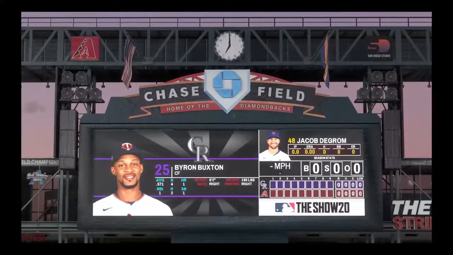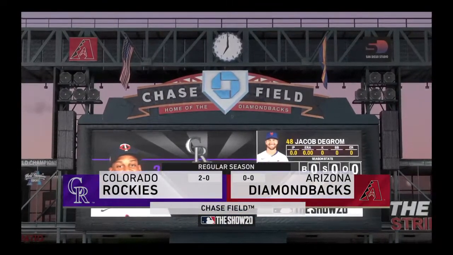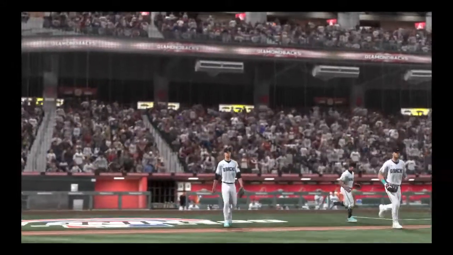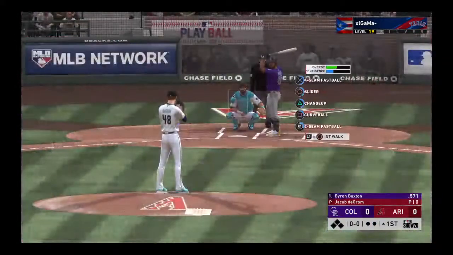We are under the lights as the show gets you ready for another edition of Major League Baseball. Ought to be a good one here between the Colorado Rockies and the Arizona Diamondbacks. Now in the box, Byron Buxton, and we are set for baseball here this evening.